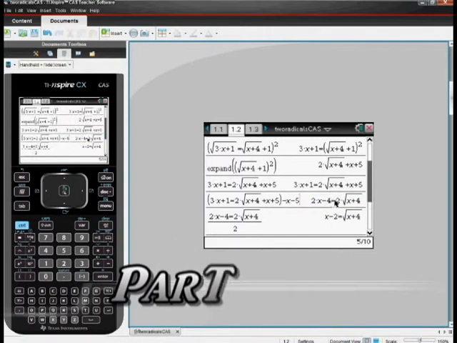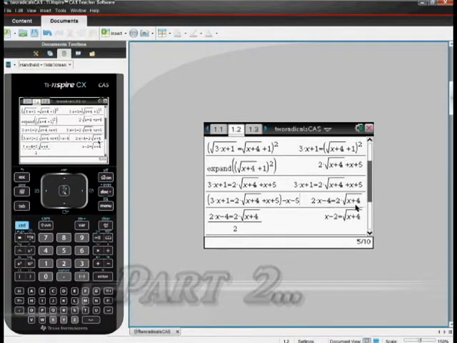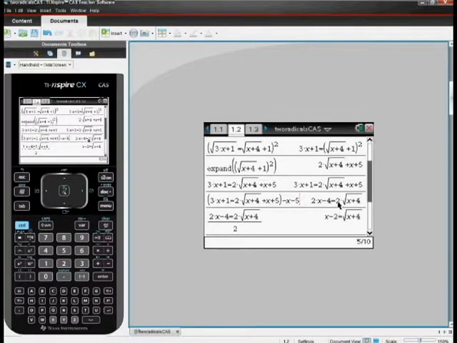And what you're left with just on the right side is the 2 times root x plus 4. Well, now I have 2 times root x plus 4. I want 1 times root x plus 4. So you divide both sides by 2. Dividing by 2, you just press divide by 2, enter, and this down here will pop up because it's going to take the whole equation and divide it by 2, and then you have x minus 2 is equal to root x plus 4.